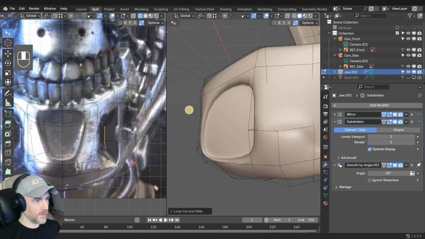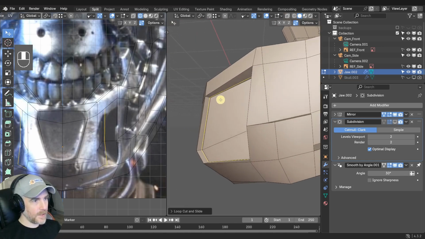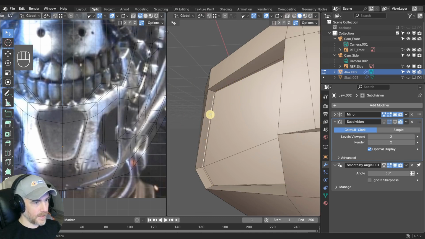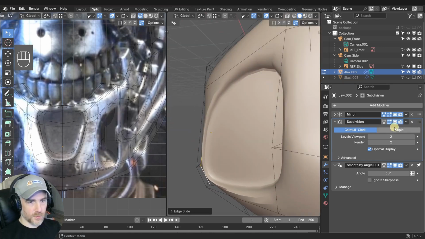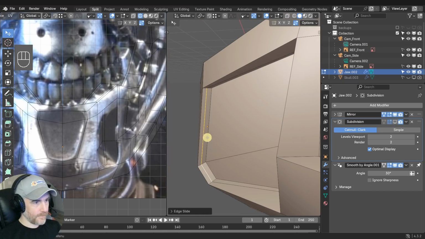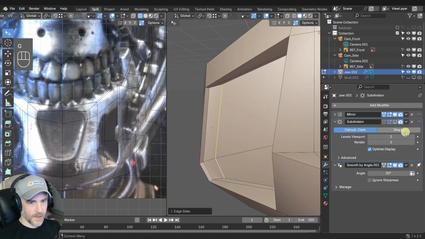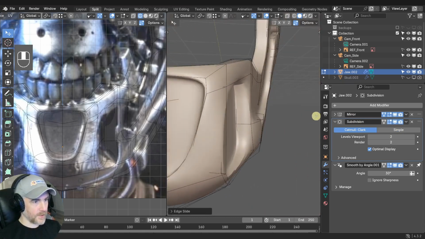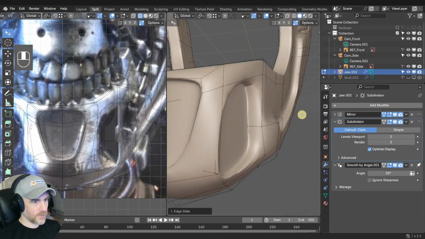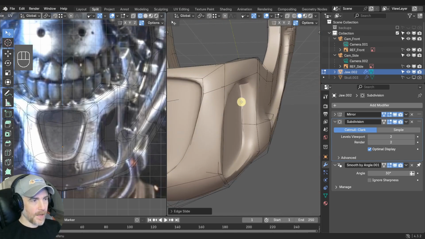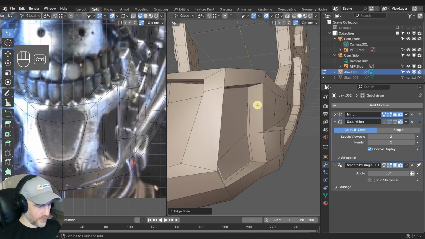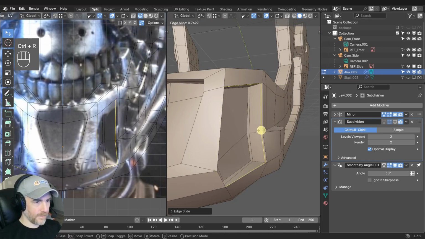Yeah, that looks okay. And then maybe, oh yeah, let's take these two, double G to kind of slide those more in the center, so it's more of a smooth transition there. And then maybe we can take these also and slide them back like that. There we go. Yeah, just more of a smooth transition like that. And then we can create this lip here too, if we do another loop cut going this way.